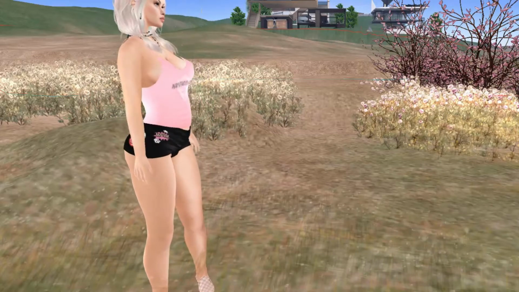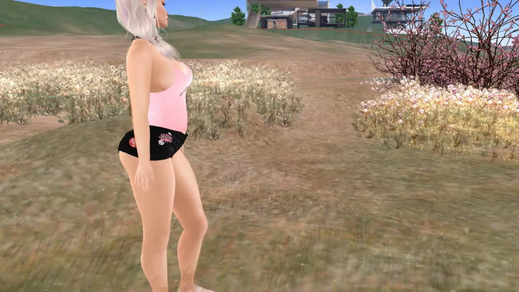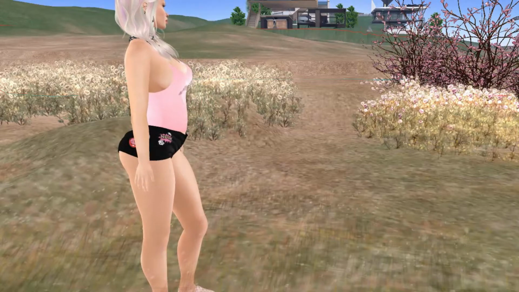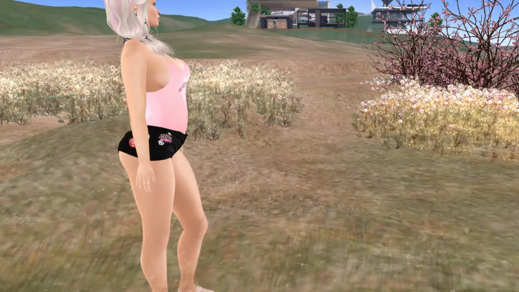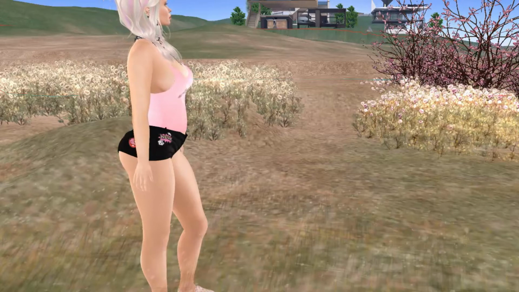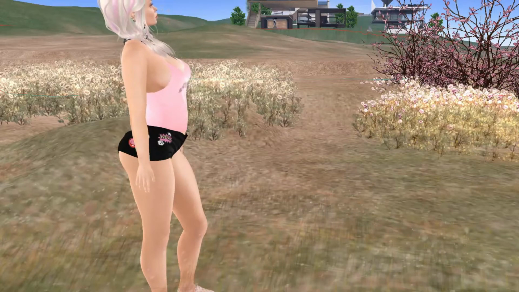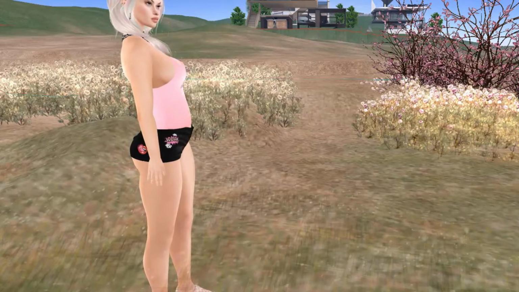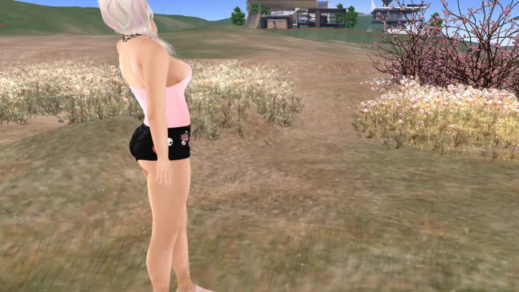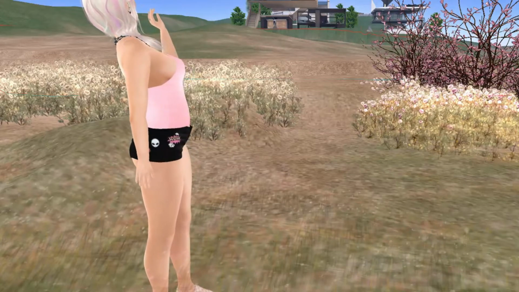I could barely see what I was doing because of all these weird, I don't know what they are, tentacle things coming off of it. And when I got it lined up with the body, I copied the skin weights, exported it, and got the hell out.